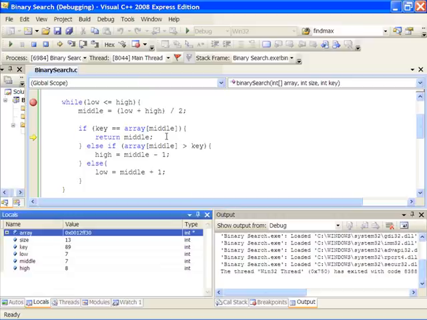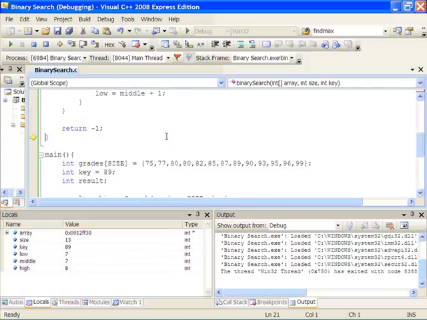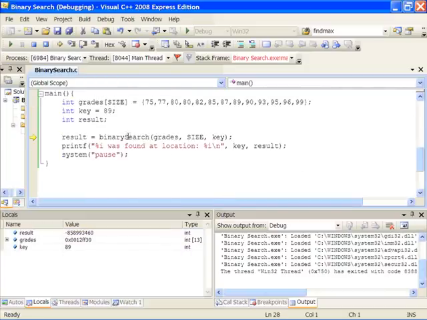The return statement, you'll remember from the section on functions, takes us out of this function immediately. So if I just execute that return statement, okay, it's showing that it's leaving the function.